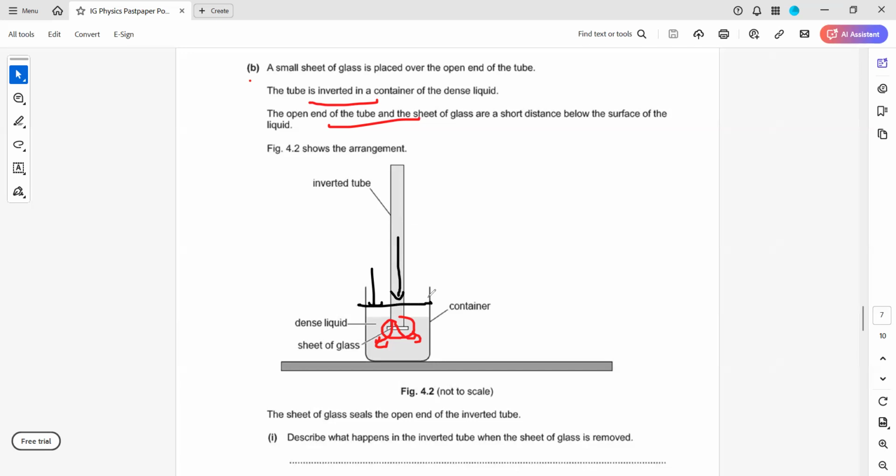It is the same thing as a glass tube. Like you take a container, a glass filled with water, and try to invert that into another container filled with water. All the water will not move out from the container or jar. What will happen? Some water will come out and eventually it will stop once the outside pressure and inside pressure are equal. So you have to mention here the water will move out from the inverted tube until eventually the outside and inside pressures are equal.